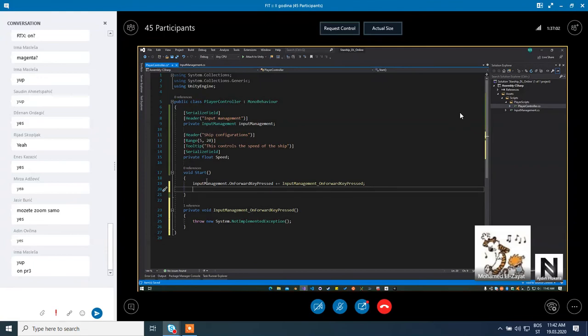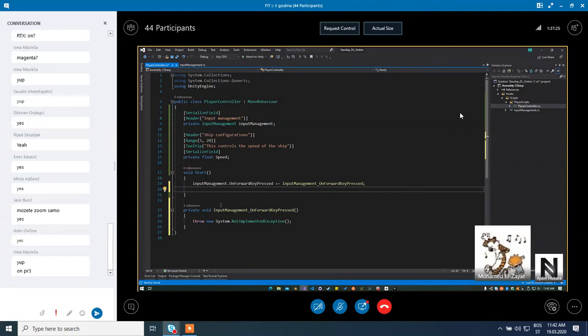Imagine that you press a button. In Windows Forms, you could hit the save button by going to File and then Save, or you hit Control S. Both of these address one method, which is Save, right?